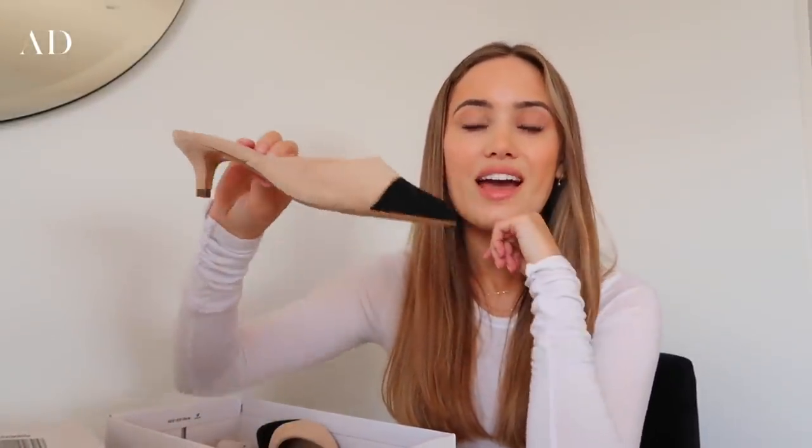I also picked up a pair of shoes from The Drop, which is Amazon's influencer collaboration brand. I saw these and they just reminded me so much of some Chanel shoes — I just love these so much. I think they're so elegant and timeless, really great Chanel vibes. I feel like wearing these will just make any outfit look so sophisticated and a little bit more glam, with the pointed toe and a really nice little heel.